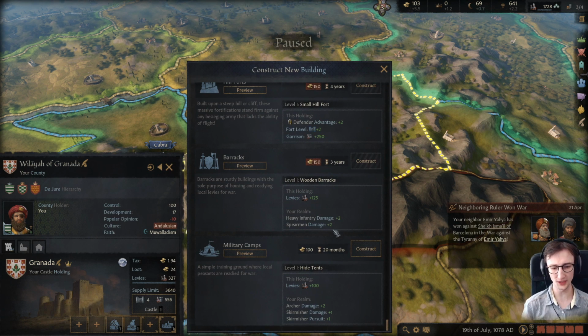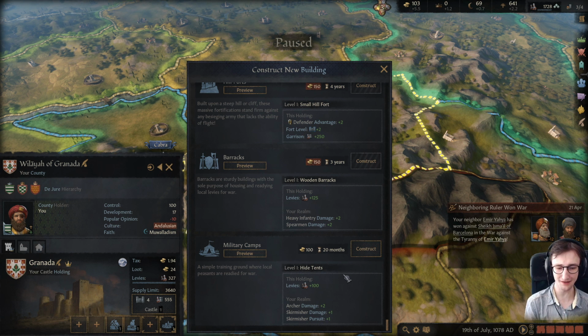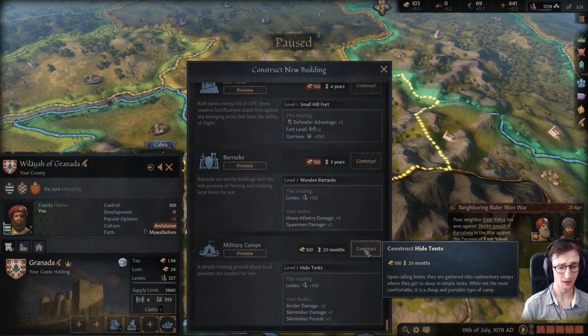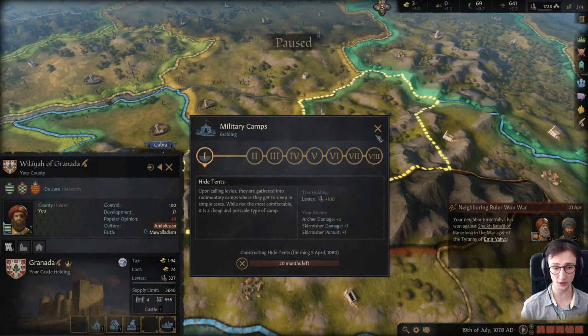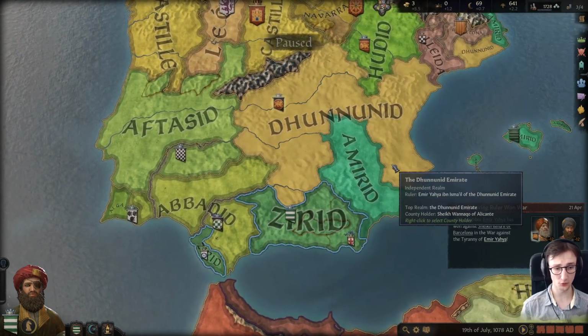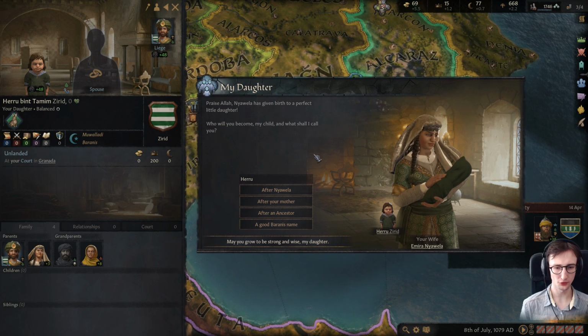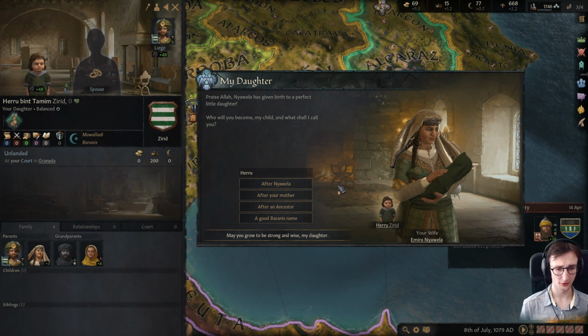What we are going to do is construct military camps. Because think about it. We're using the Abudras, who are skirmishers, and we're using archers, who are, well, archers. So building this up doesn't just give us more levies, it gives the existing men-at-arms much, much more power, especially if we were to build it in every single county that we own. This is going to be essentially an elite army. And look at that, we have a daughter. Heru seems to be a pretty nice name.